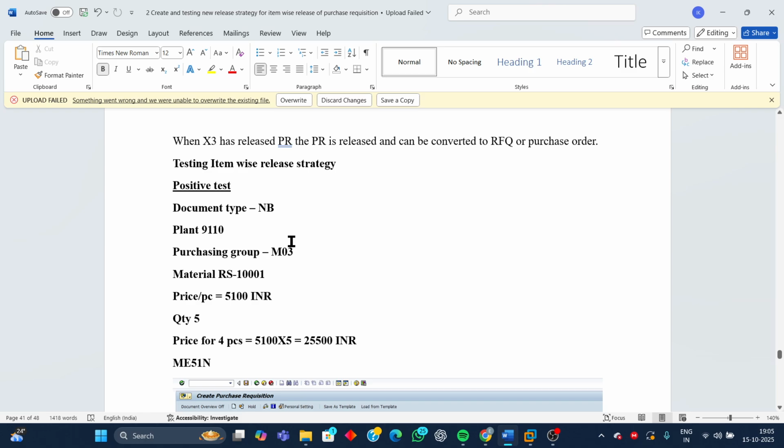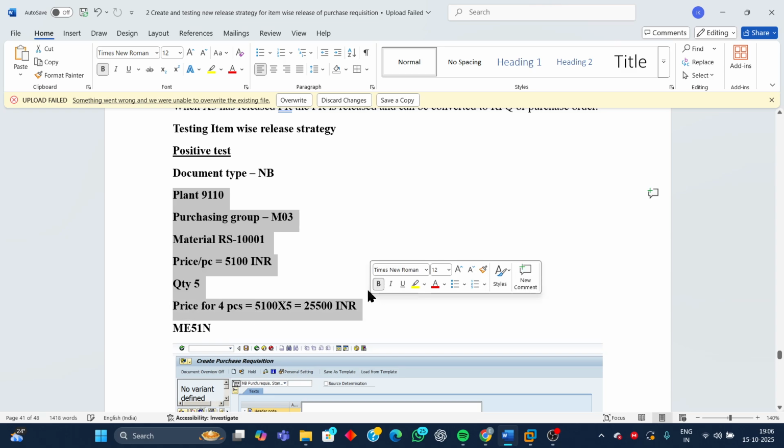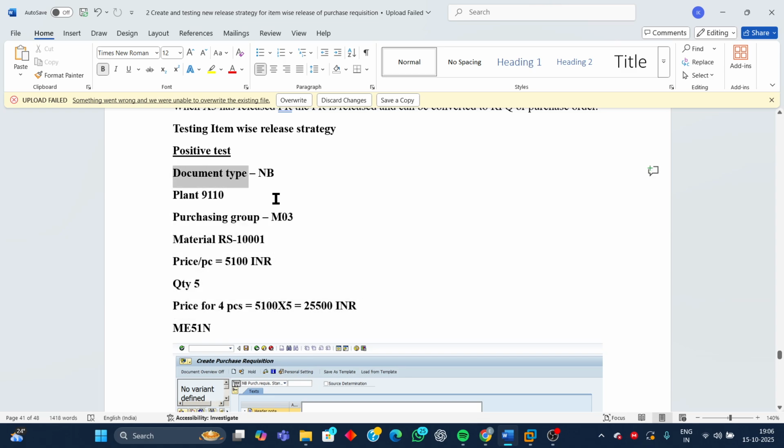In the positive test, we will create a purchase requisition for plant 9110, purchasing group M03, and we will use the test material RS10001, where the price for one piece is 5,100. We will put the quantity as 5, so for 5 pieces it will be 25,500. The document type will be NB.